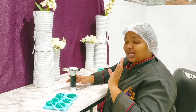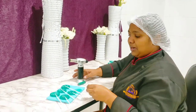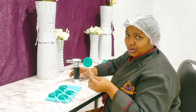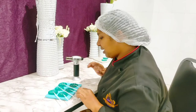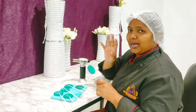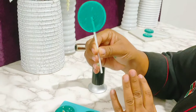Now these are isomalt lollipops - edible lollipops from isomalt. You can make these ones from sugar as well, to get that glassy look like what you're going to have after I blow these bubbles. I've done this some time back, but I want to just redo it just in case you missed it. At least you can be able to see this one. So I want you to come and see - tell me if you can see the bubbles.